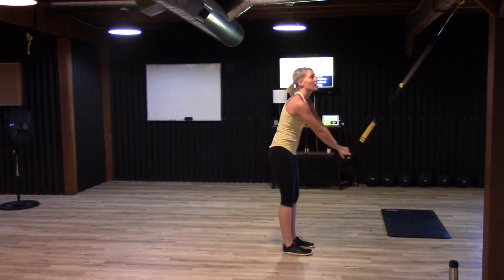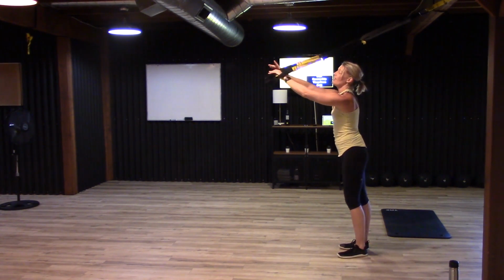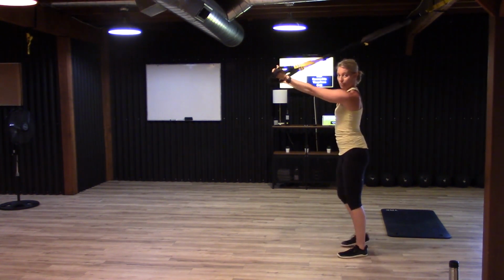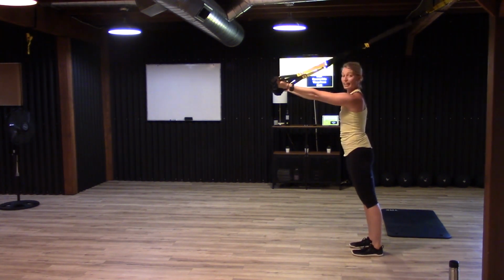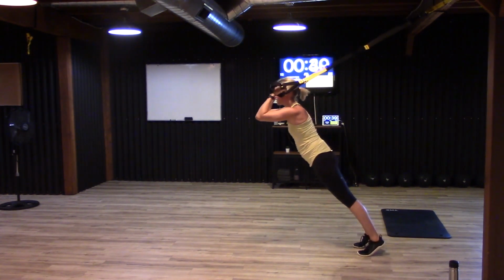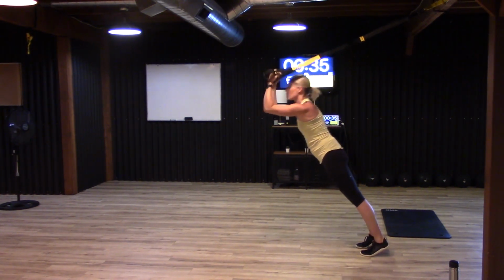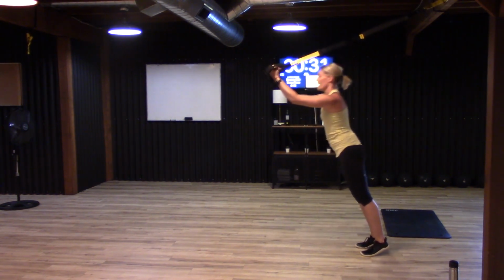okay? Reverse grip tricep press. Last time we were palms down, this time we're palms up, all right? So back and forth, these bis and tris. Straighten the hips, on the toes, bend the elbows, straighten the elbows, that's it. Knuckles to temples, hands at eye level. Bend the elbows, straighten the elbows, knuckles to temples, hands at eye level.